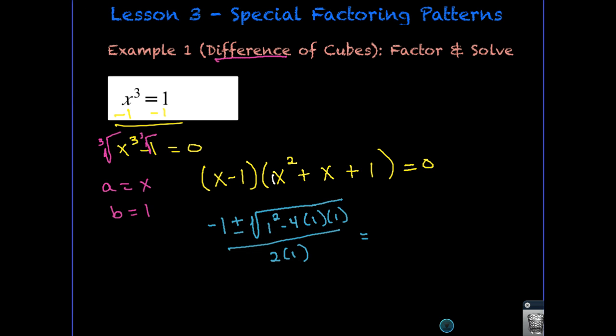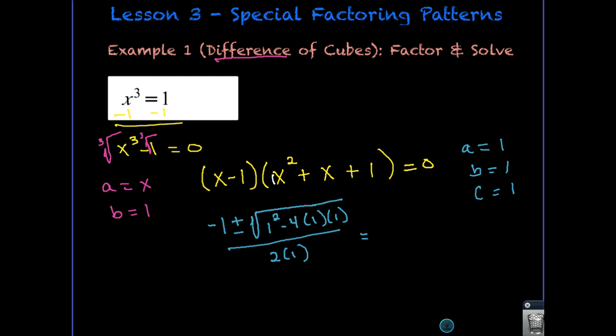Okay, so I went ahead and put all the numbers in the quadratic formula so you could see we have a negative b, and if we identify our a, b, and c for the quadratic formula, a is the coefficient of x squared, which is 1, b is the coefficient of x, which is also 1, and c is your constant term, which is 1 again. So they're all 1s. So we have negative b plus or minus the square root of b squared minus 4 times a times c all over 2a.